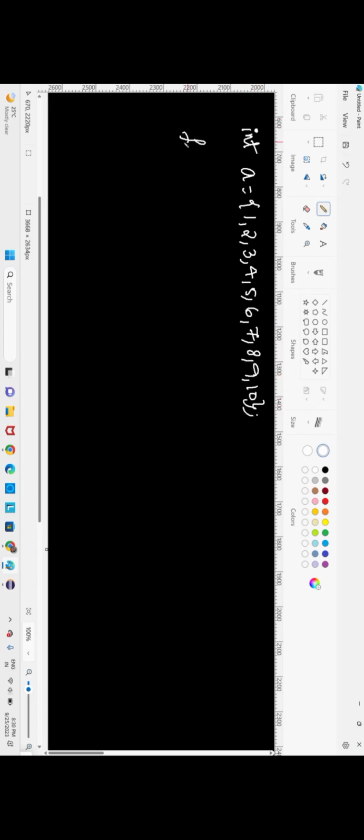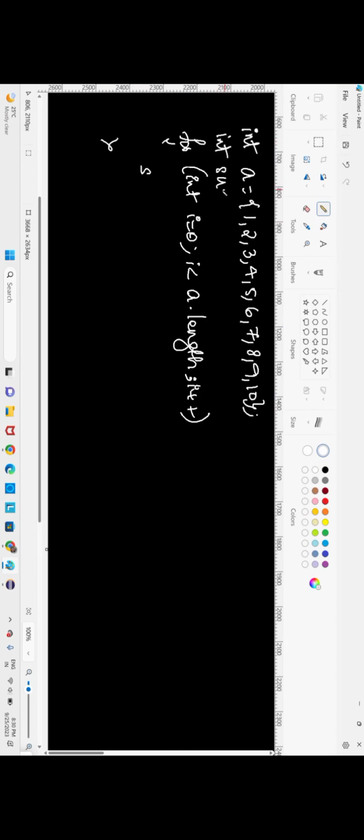We will take a for loop: for int i is equal to 0, i less than a.length, i plus plus. Here we shall go for one sum variable. Let us declare outside int sum is equal to 0. It's a local variable. So sum is equal to sum plus array of i.